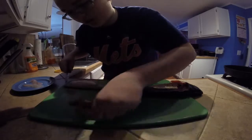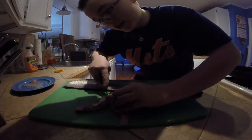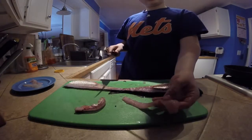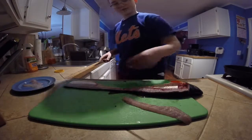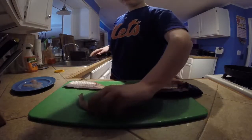Now there are many different ways to fillet a fish. This is just the way that I find to be the best way. You get your big fillets. There's more to the keeping process. Here's your big, giant, nice, big perch fillets.